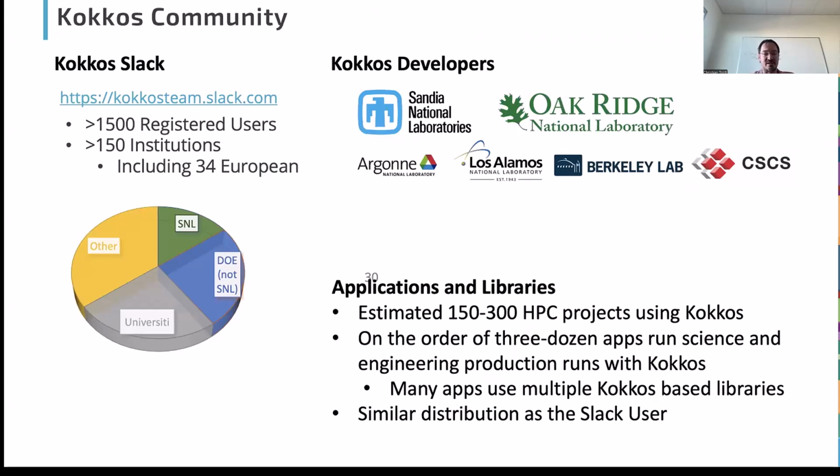ECP really helped us expand, right? It helped us expand to more developers, like with Oak Ridge and Argonne and whatnot getting involved. And it helped expand our user base. And what was really critical there actually was the Slack channel, right? That was really helpful in doing user support. And what we see there is we have people from over 150 institutions in there. We probably have about 1,700 registered users right now, or 1,800 or so. And about a third of those are Department of Energy, right? The rest is other stuff, universities, other institutions, etc.